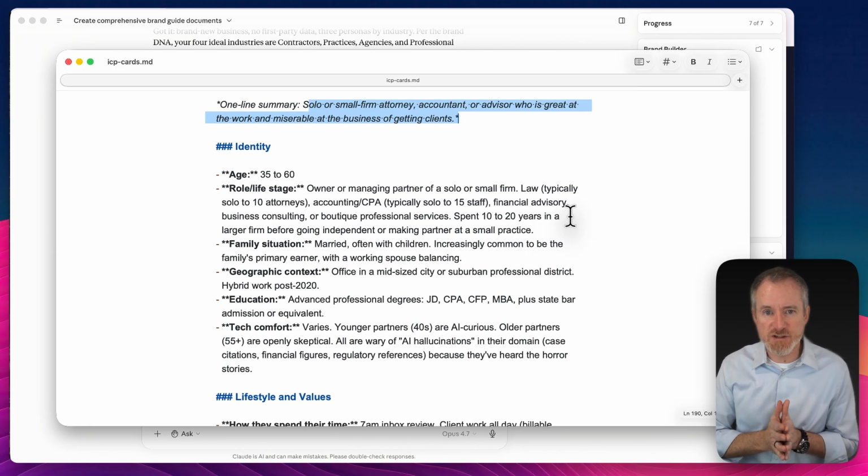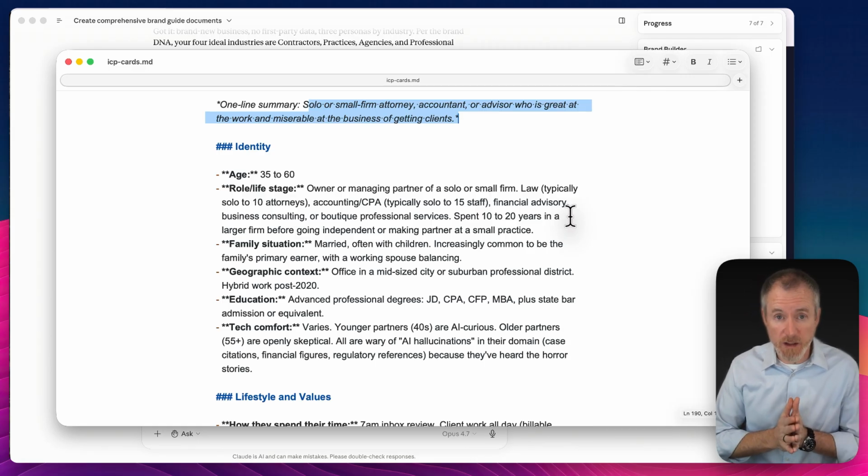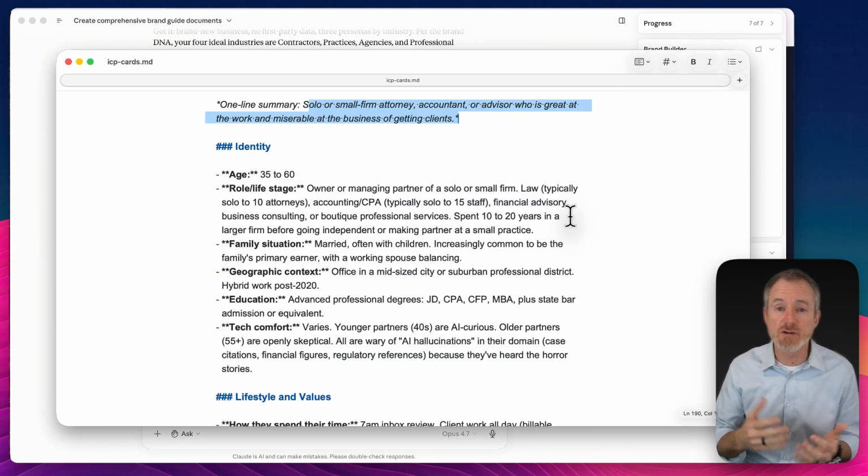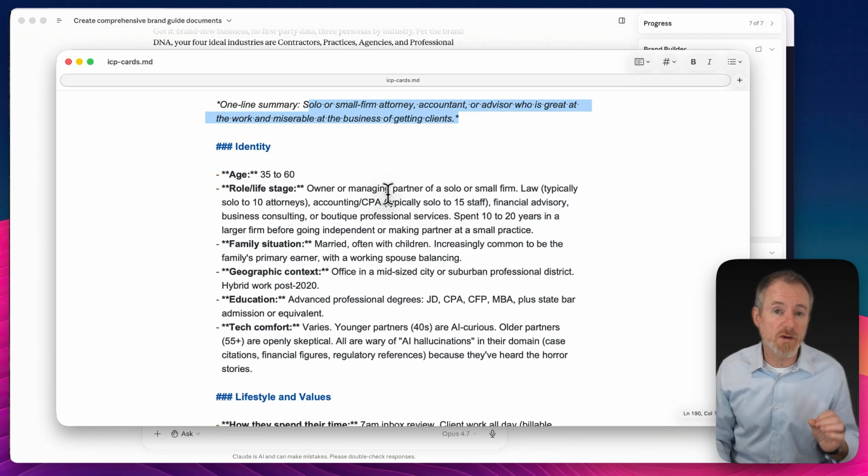So now we have three documents. Even if you're not doing your own marketing, maybe you want to update your own website, you want to at least write your own content, you now have three documents that give you incredibly valuable information that you can hand to an AI. The output that you get back from that AI tool is not going to be just generic AI speak that all AIs spit out. It's going to be highly tailored to exactly who you are, who your company is, what kind of language you use, dos and don'ts, reading grade levels, all the things that we've gone through, all the way up to and including three perfect personas.